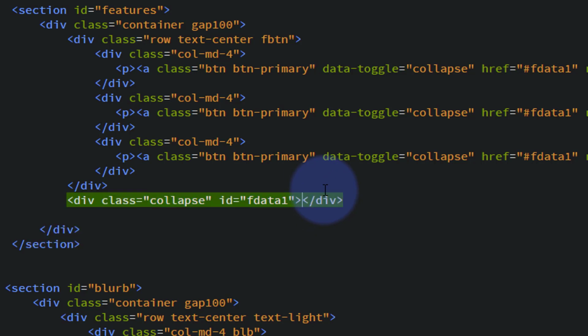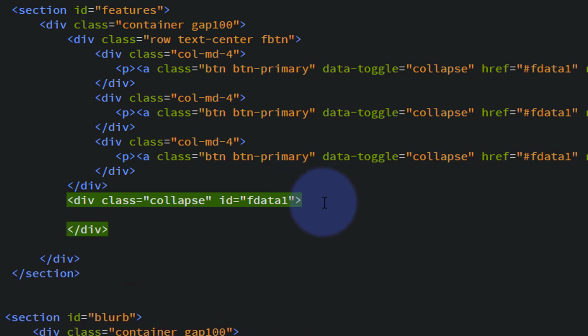Let's make some content. So let's open this up, and inside we're going to use a card. Now I don't know if you remember, we used cards before when we did our pricing table. So we've actually got some cards that are pre-styled because we did all the styles for those. If you want to learn more about that, have a look back at the cards or the pricing table video where we used the cards. So let's put that in here, and the link to the playlist with every video for this Bootstrap Basics is just below there. So if you click on that, it'll give you the whole list of all the videos we've made in this series.